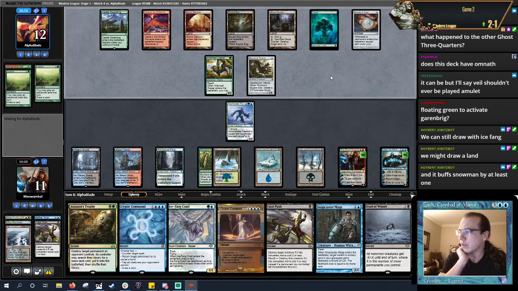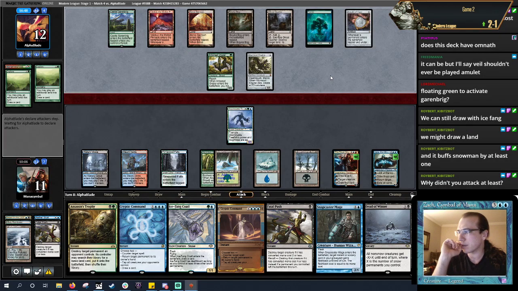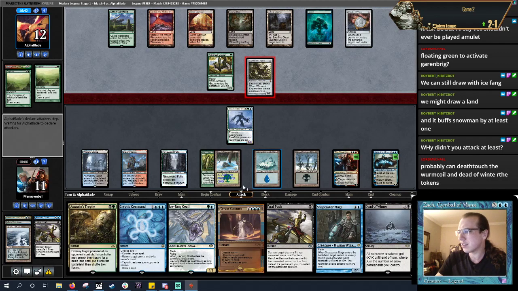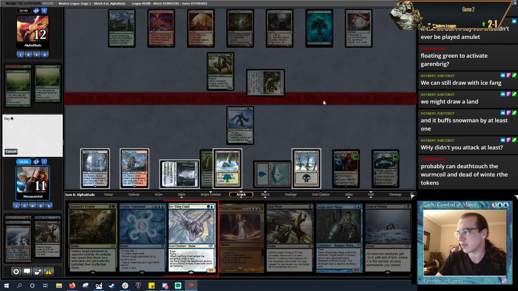Yeah. The reason I'm doing that is I should be able to play Ice-Fang, have Abominable Treefolk block Wurmcoil, and then Dead of Winter their board. No, I have Ice-Fang block the Wurmcoil, obviously. Duh. Don't be an idiot. Yeah, I figured it out. I figured out the smart way.